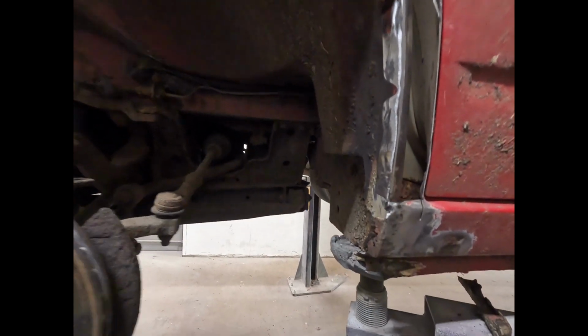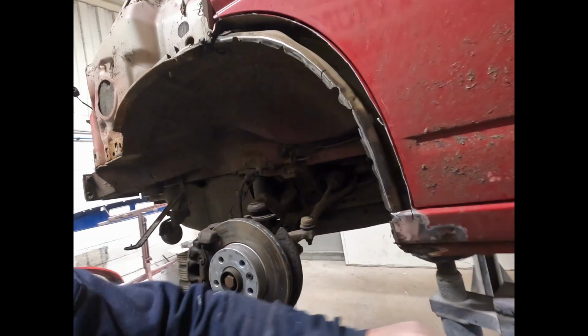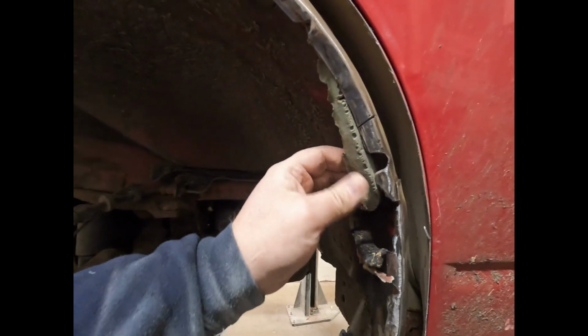the arch is missing at the minute. So I've got to deal with that. That's basically what I'm working on at the moment. These big bits of nasty sealer were all stuck behind it. And then up here as well you can still see.